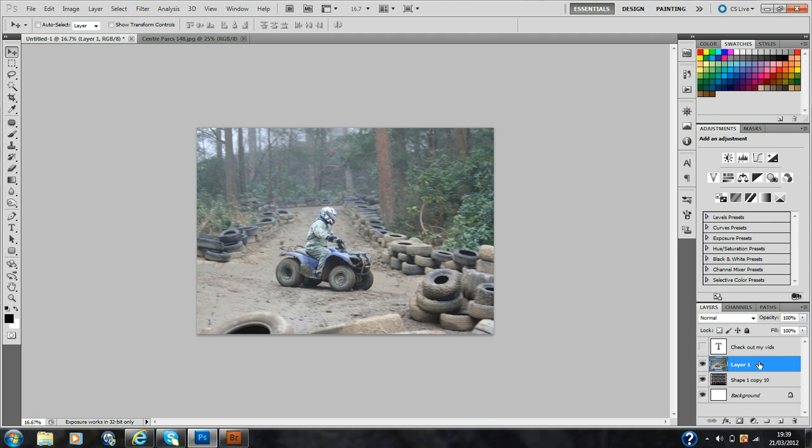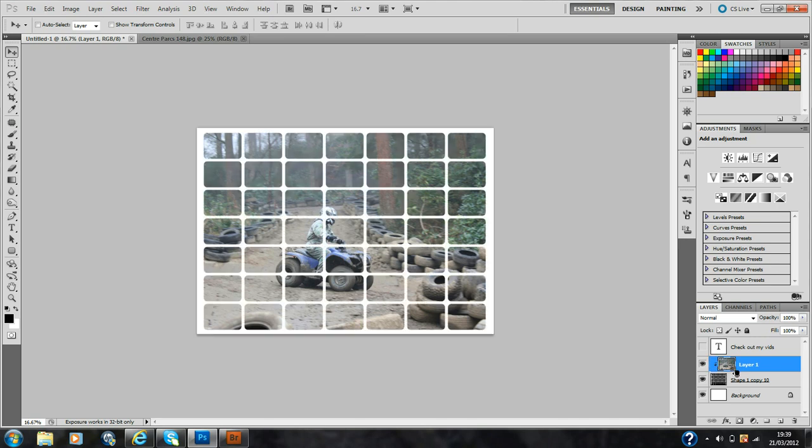And the next thing I'm going to do is I want to clip this layer to the layer beneath. So by holding the Alt or Option key and hovering your cursor between the two layers, it changes into kind of two circles overlapping, and then when the cursor's changed, if you click, it will clip to that layer. Very cool.